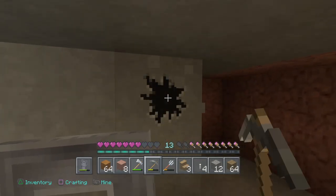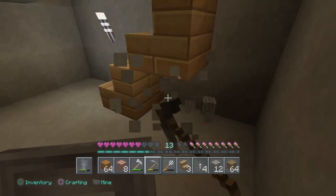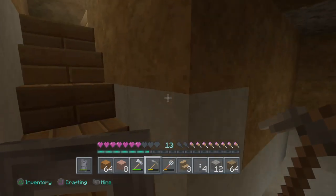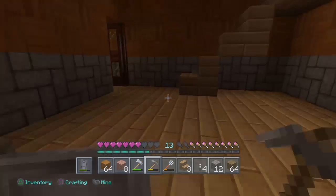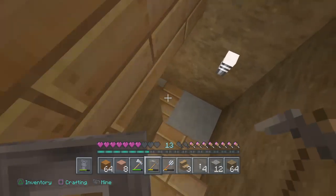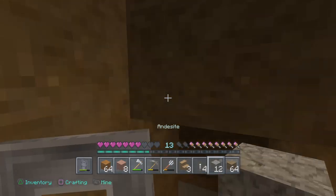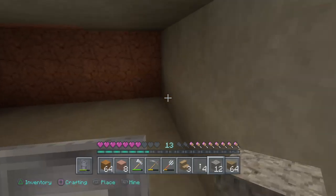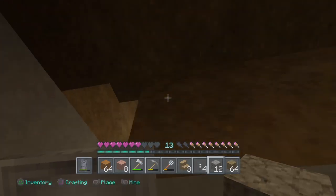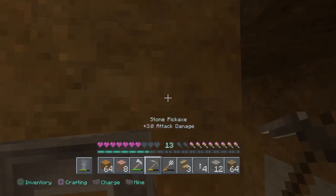Break that. Look at that. Well, you have to change the middle section. And I don't know if we will use the same oak wood or we should use something else. I'm thinking we should use something else. I kind of like the andesite. I don't even know how you pronounce it. I think we should use that. And at most it's gonna be up to here.